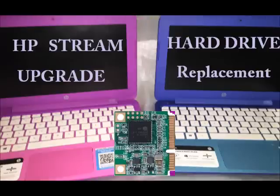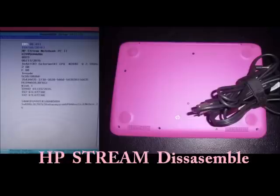In this video I want to show you how to upgrade an HP stream laptop, whether because you need to increase the size of the hard drive or because your hard drive is broken and not responding. If you're here because you want to increase the RAM, sorry, you're not able to do that — it is integrated on board into the motherboard. However, you can increase the speed by using a faster, more efficient hard drive.